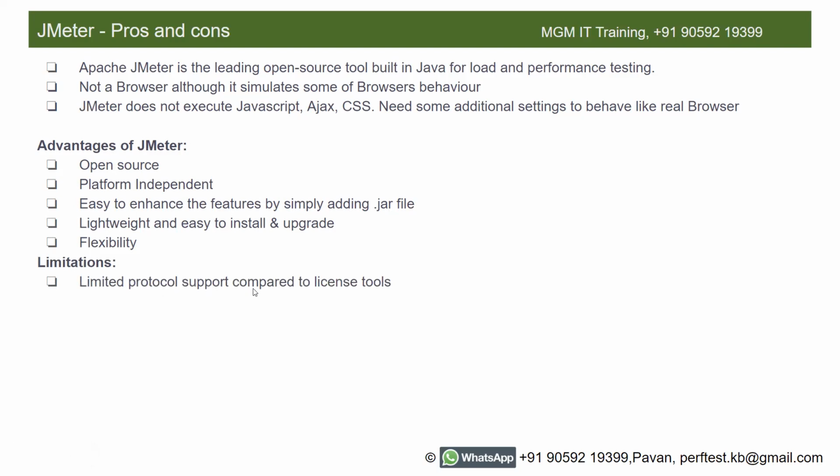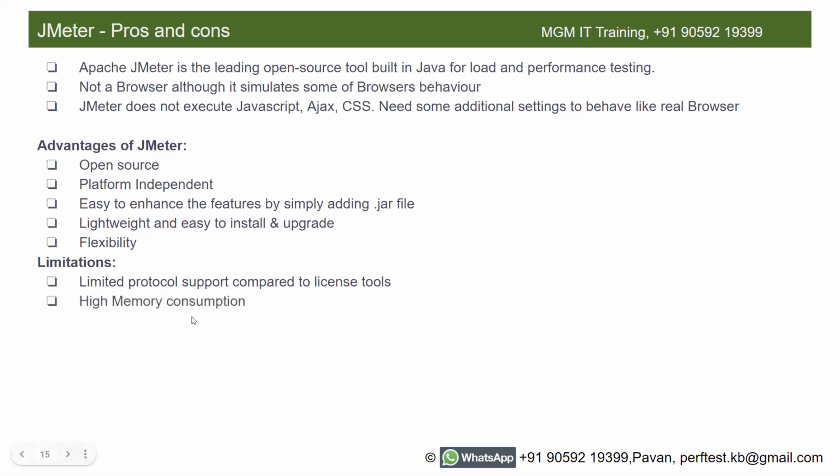It has limited protocol support compared to licensed tools like NeoLoad or LoadRunner or WebLOAD. It hardly supports around 10 protocols. Those who completed JMeter, or those who are going through my LoadRunner training, how many protocols does LoadRunner support? Almost 32, 33 protocols. It supports 30 plus protocols, whereas JMeter supports 10 plus protocols.